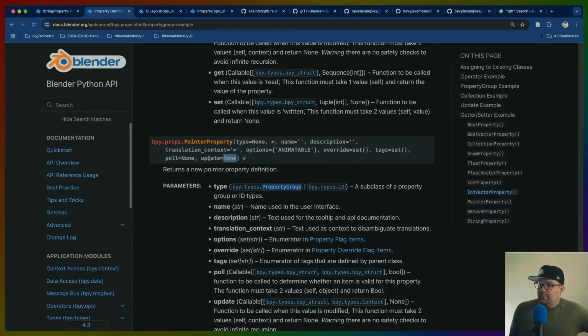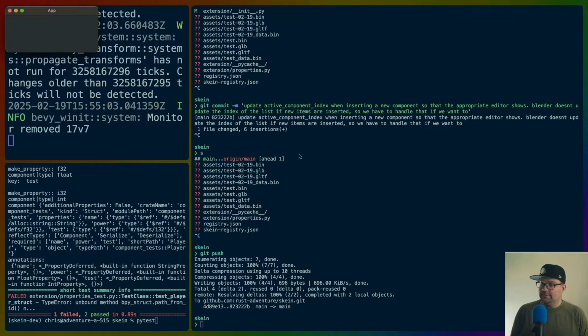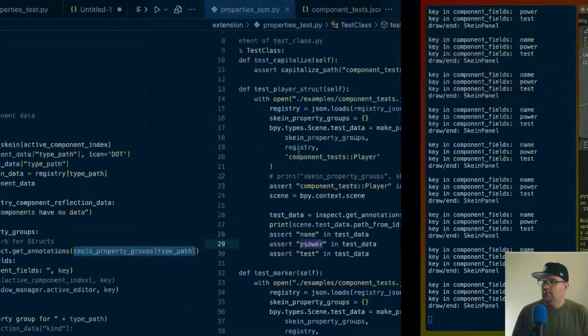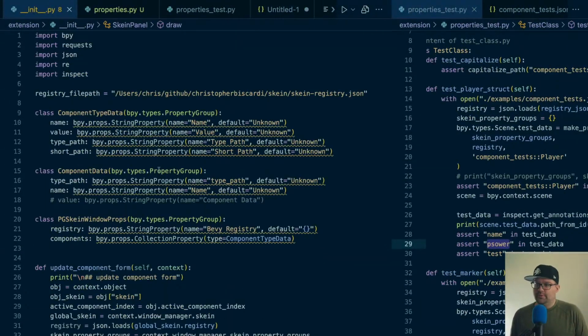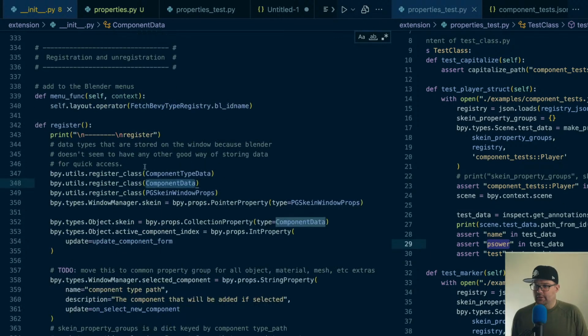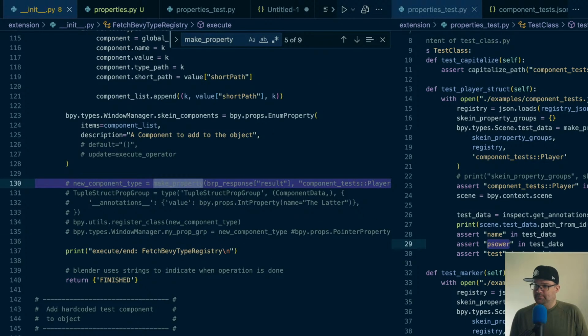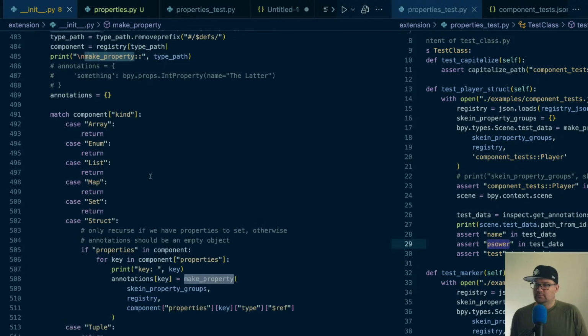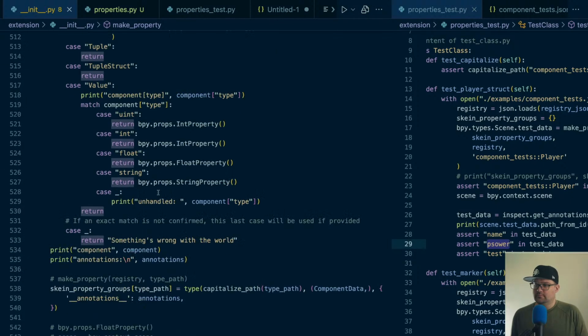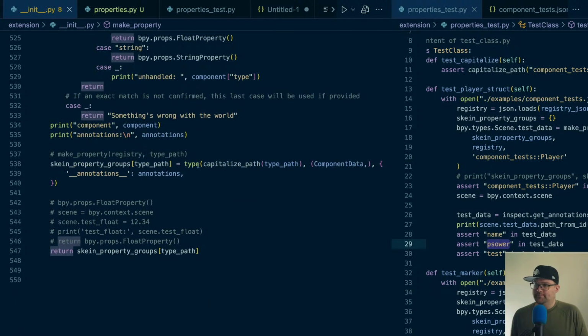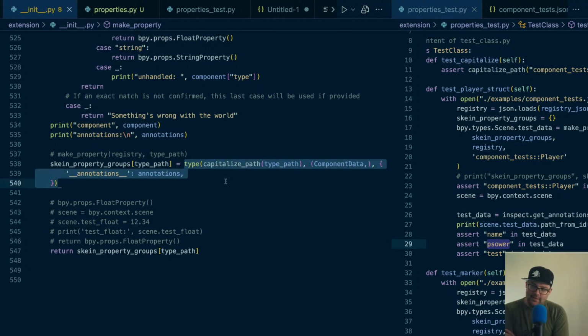So property group does have update. Okay, cool. So let's do then on the property group. So maybe we should explain this a little bit. Where's make property? Make property is funky. What we're doing here is dynamically constructing a class with a capitalized path using the reflection type path from the Bevy data.